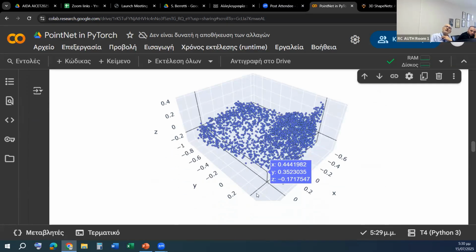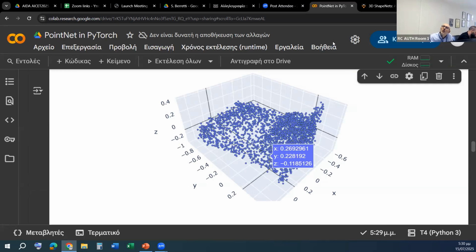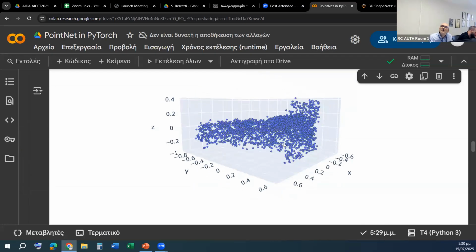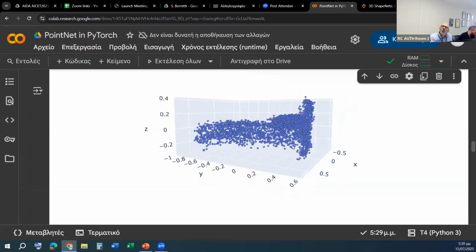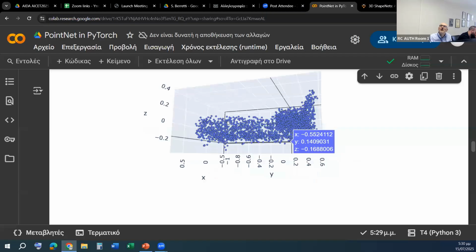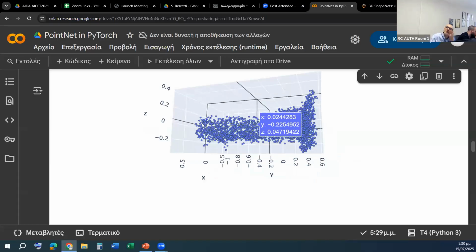So you see that it is no more perfectly aligned along the axes as in the previous examples, and you also see that some points are located in a noisier way, and they are no more distributed exactly on a plane, but there is some displacement. So this is augmentation, quite a standard operation.